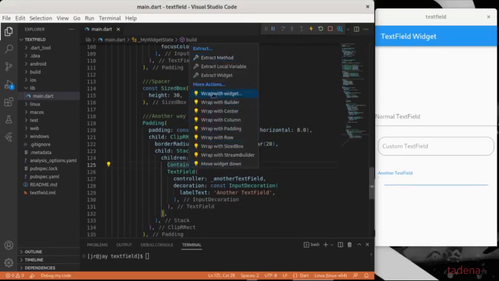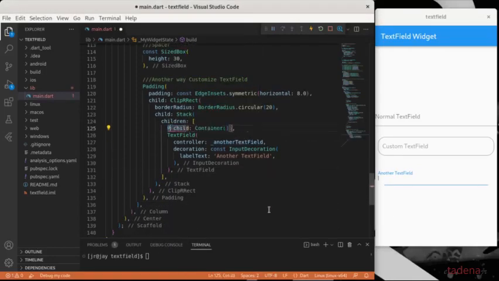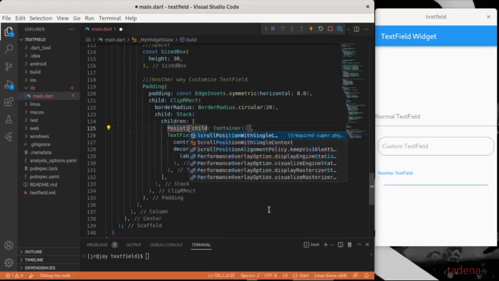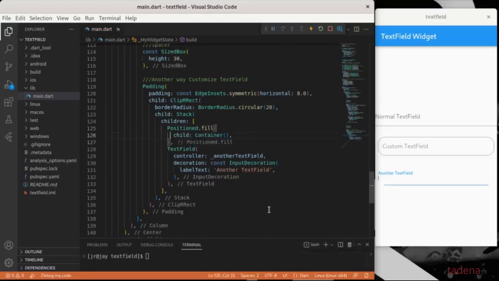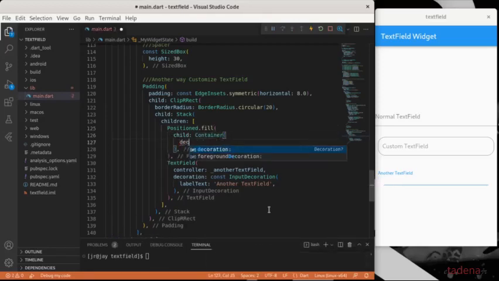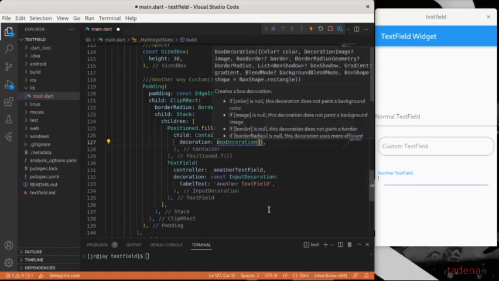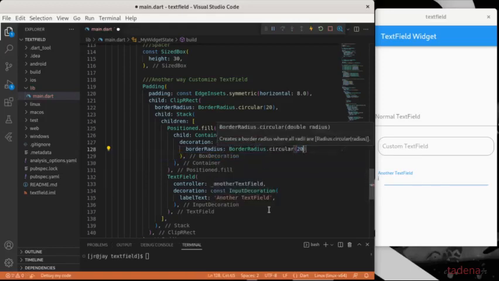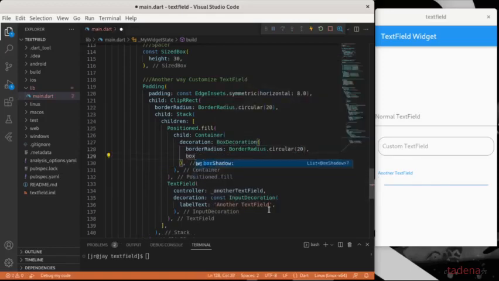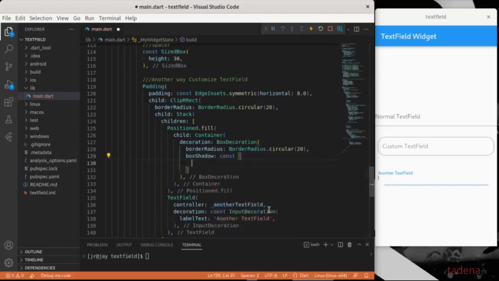Now for the container, we're going to wrap our container with the Positioned.fill widget, so that it will fill the position of our text field widget. We give that a decoration with the BoxDecoration, and we set our border radius to circular 20, and we'll give it a box shadow.